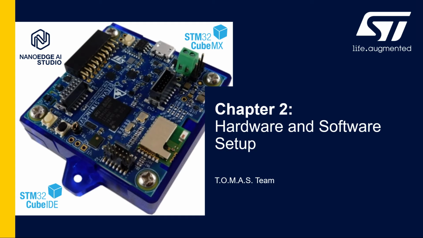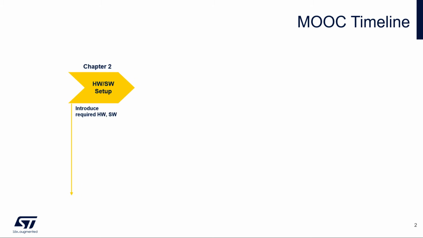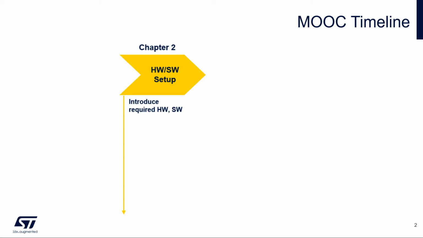In this second chapter, we will review the hardware and software setup. So if you want to follow the labs of this MOOC, you will need some specific software installed on your computer, and you will need also some hardware. Let's review first the software environment, and then we will unbox the STEval kit that we'll use in this MOOC.